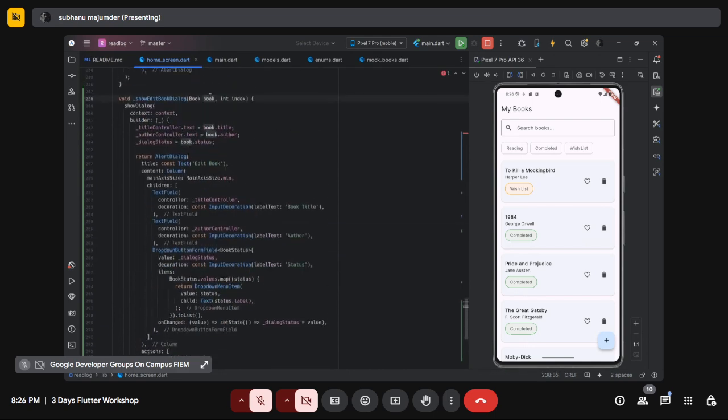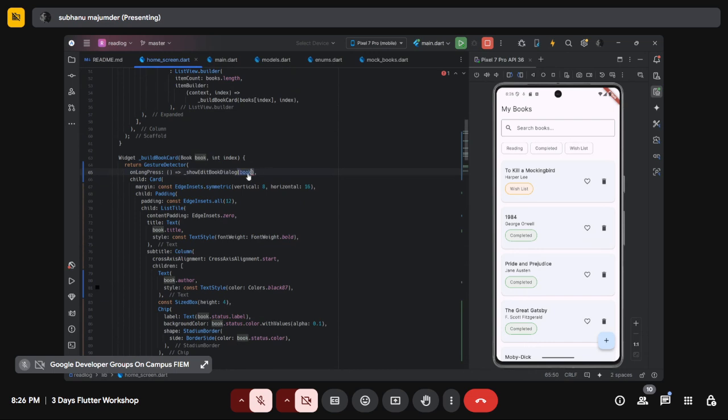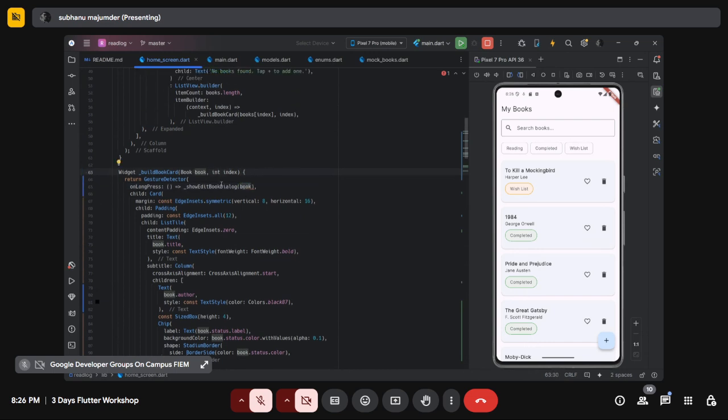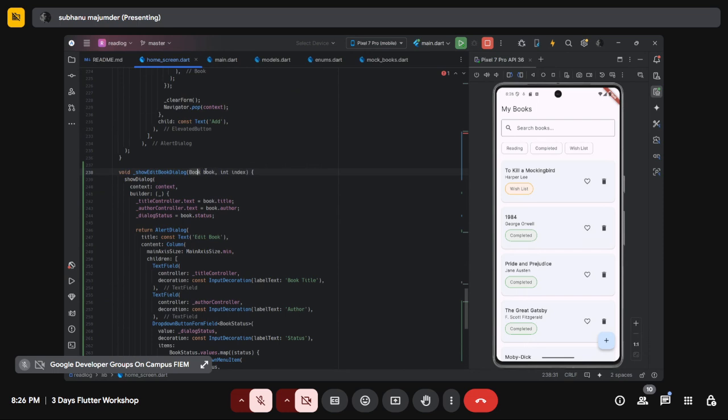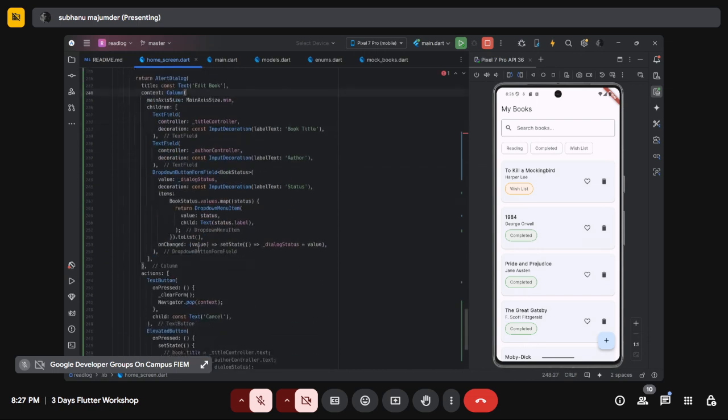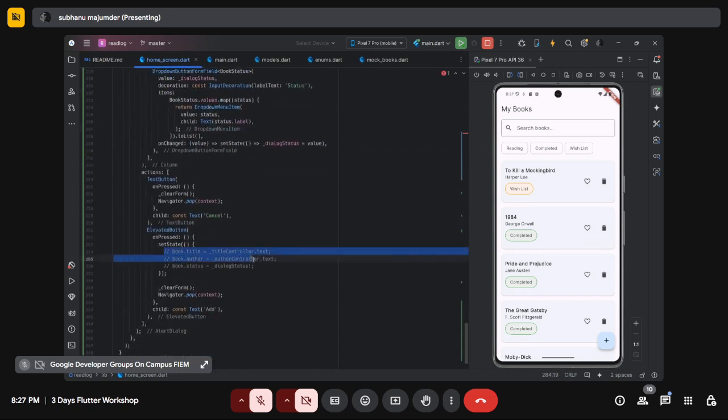We can rename this variable. Let's rename it to editable book, and we can set it as booklist.element at index equals to book. There's some issue.